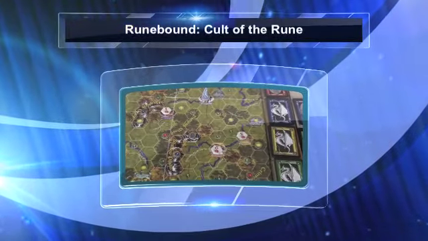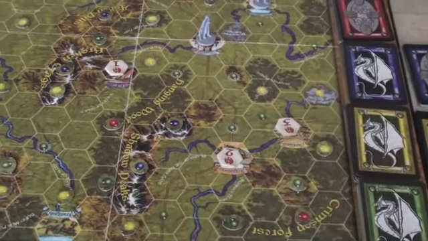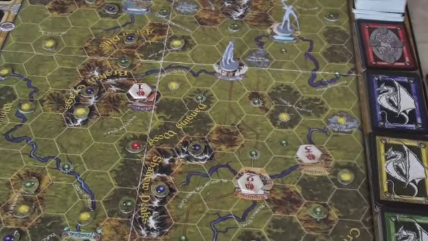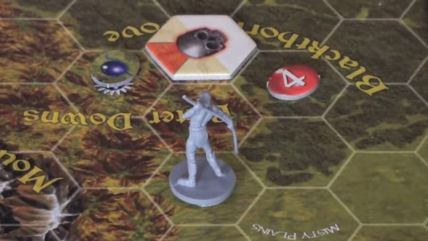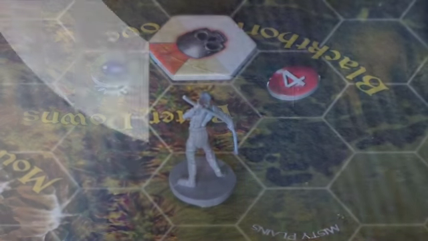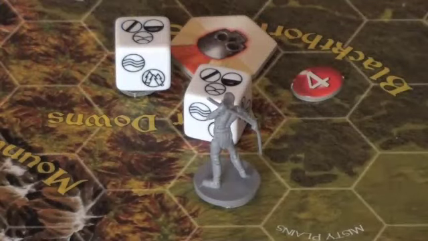Welcome back to the game of Runebound. This is a two-player game putting Jonas the Kind versus Tobin the Farslayer. Jonas has a great opportunity to go to a red marker, but will he take it? Even if he was willing to take that risk, he can't, because he didn't get any forest results, which he will need to go over to the red marker.